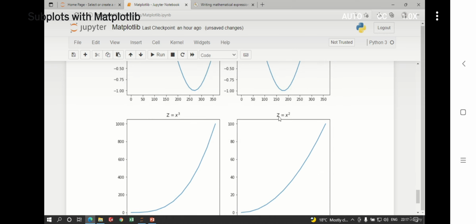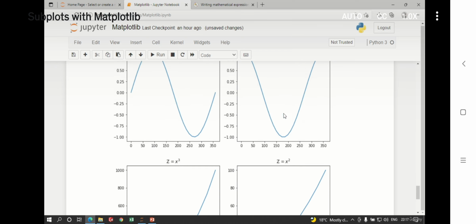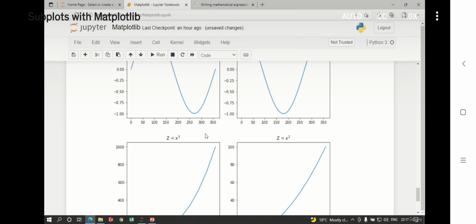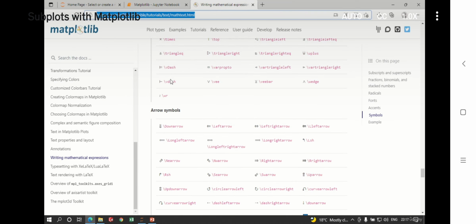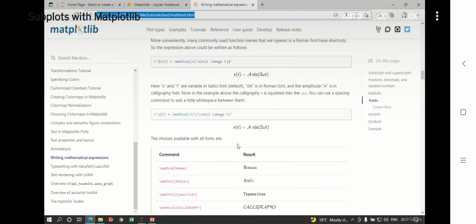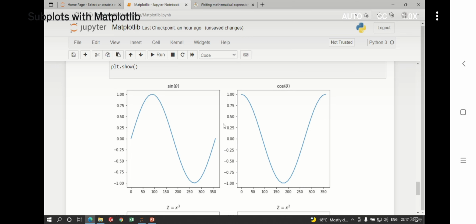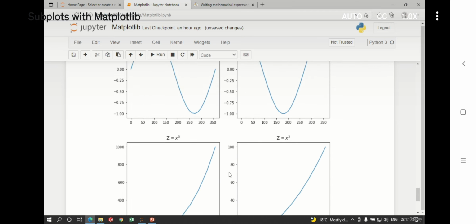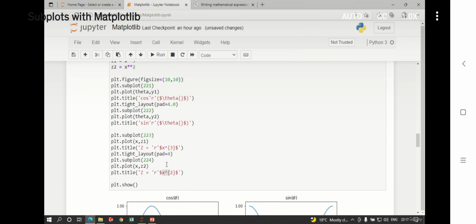This way you can do formatting on the axis also, like let's say e raised to minus theta, e raised to minus x. This kind of symbols you can add, and you can refer to writing mathematical expressions in Matplotlib. There is a list of symbols for which symbol you have to use for text, and some mathematical expressions you can also write. This way you can use this library and find the documentation, and for the rest you can do the formatting, let's say changing the color, adding labels to the x-axis, y-axis. This is a little bit different from the previous one.